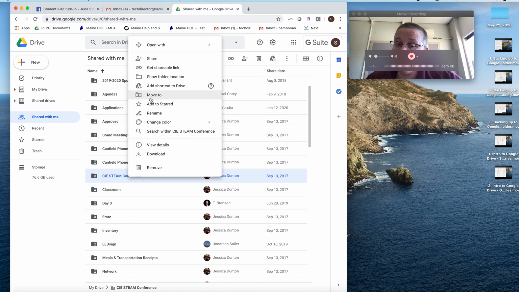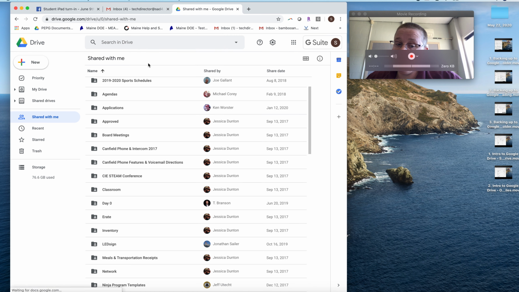All right, and then let's see what other choices we have. So I moved it to my drive and it still appears here. So if you want to add a shortcut to it, it seems to be kind of the same thing as moving it. Either is six of one, half a dozen of the other. I guess play with it and see what works best for you. Okay, you can rename it. Maybe I should have named it something that I'm more familiar with. Okay, it may be easy to find. View details, download. You can download folders and things, those sorts of things.